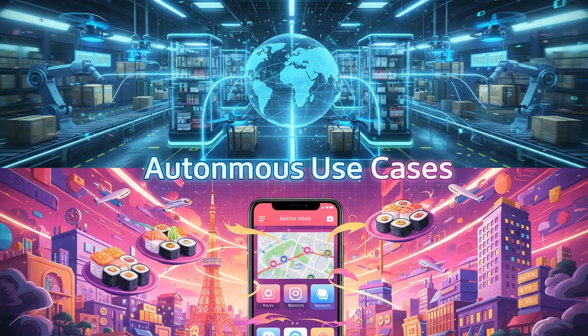To visualize the power of this unified standard, let us look at a few scenarios. Imagine an autonomous supply chain. A manufacturing plant runs out of a specific screw. The factory's inventory agent detects the shortage. Using A2A, it queries the global agentic network for suppliers of M4 steel screws. It finds 3 supplier agents and negotiates price and delivery speed instantly. It selects the best offer.